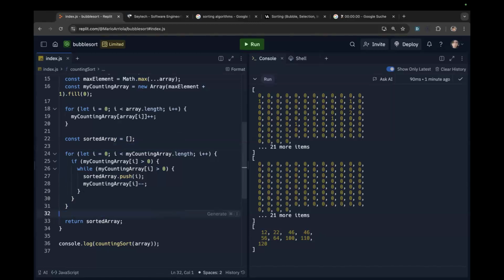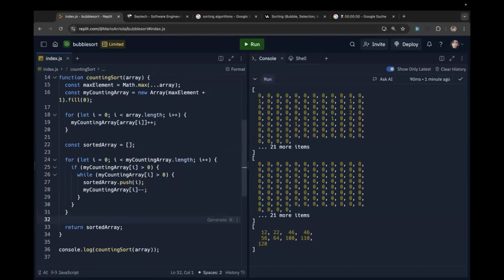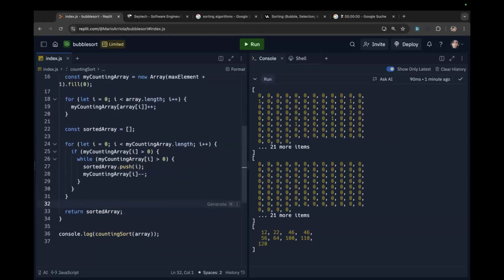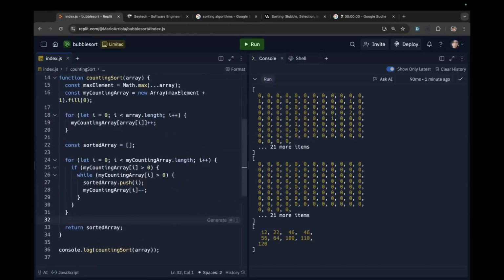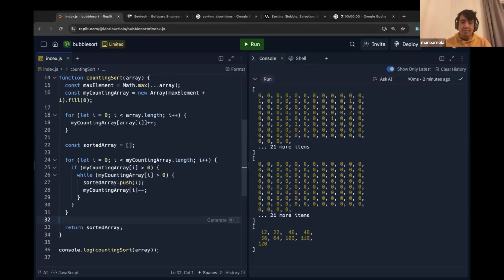It's 36 lines of code to only do some sorting, and also you cannot do negative numbers. Useless code for me. But the good thing is that this is one of the most effective, and it's the fastest algorithm that you can find, because basically this is big O of n.